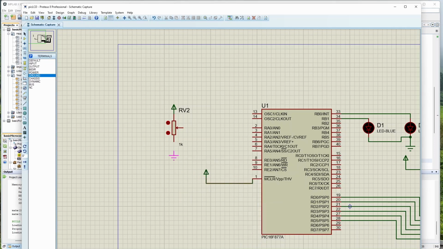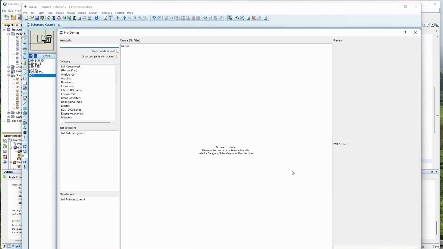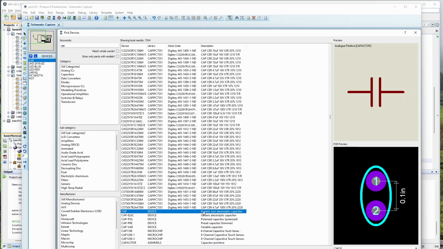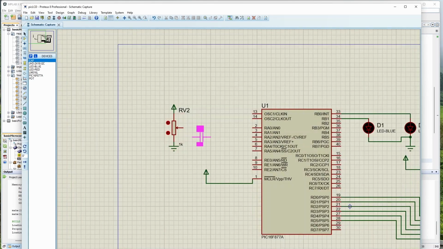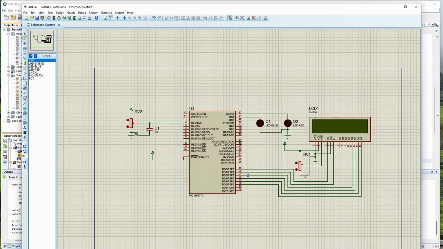Terminal ground. It's a good habit in your actual hardware to use a small capacitor. Generic is there. Let me use this. It's a good idea to use this one to avoid all the small noise that gets onto the ADC line. So let me connect it here and let me start the simulation.